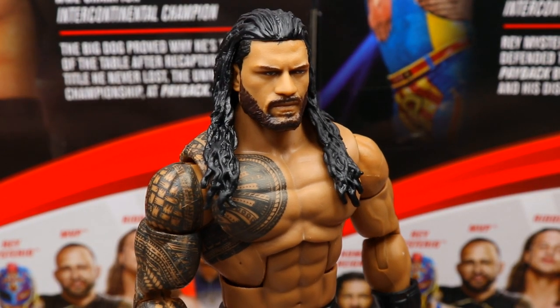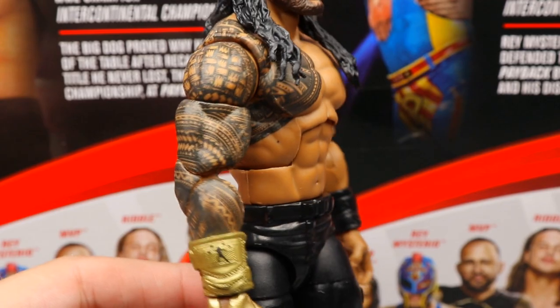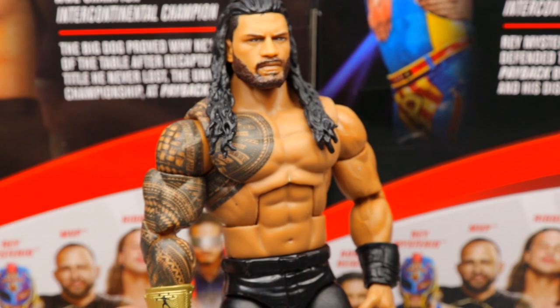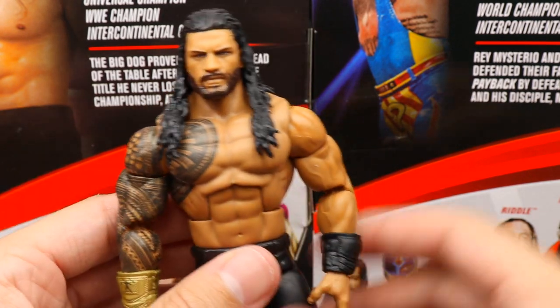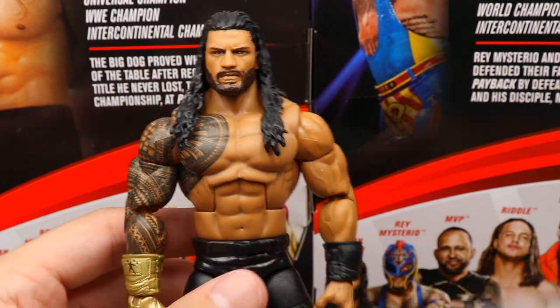Getting into the Tribal Chief himself - starting with the head sculpt, we've seen it multiple times and it looks great. Every head is now removable without heat, which is great. Same torso we've seen on Roman many times. He has double jointed arms, his updated back tattoo, the gold gauntlet with that insane gold paint, and a black gauntlet on the other side - both removable. From the waist down it's the same Shield legs and crotch on ball joints. It's a really great looking figure, I just wish we'd gotten a new head sculpt.